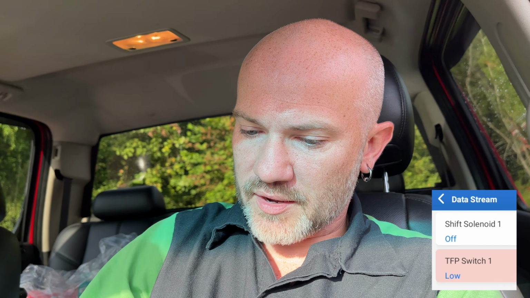And if I back out of this on the scan tool, and then we'll go right back into it, that data PID's going to say on now, or not. Read data.